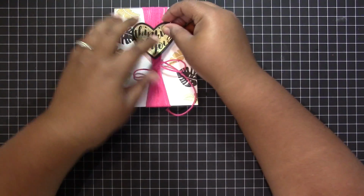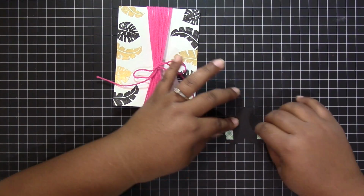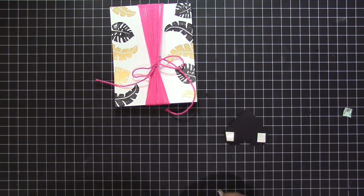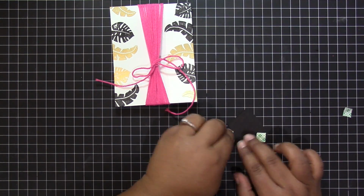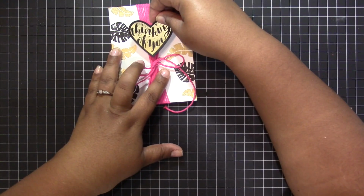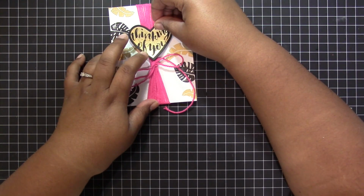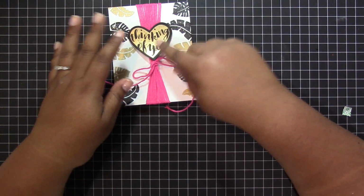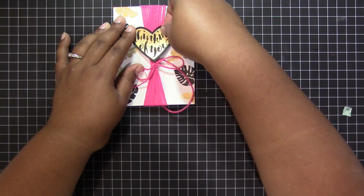So 1 dimensional adhesive might be enough. No, it needs 2. So I'm going to layer 2 stacks of adhesive on top of each other, just because the string on this is actually pretty thick. And now that that's doubled up, I can just stick this straight down. And I'll use a little bit of liquid adhesive when I get done with the card, just to adhere this underneath to really keep it from moving.